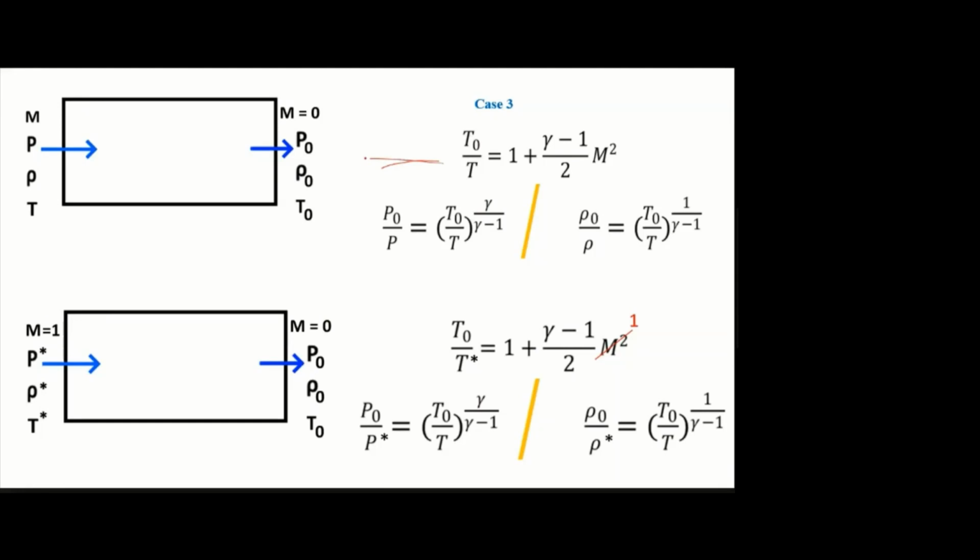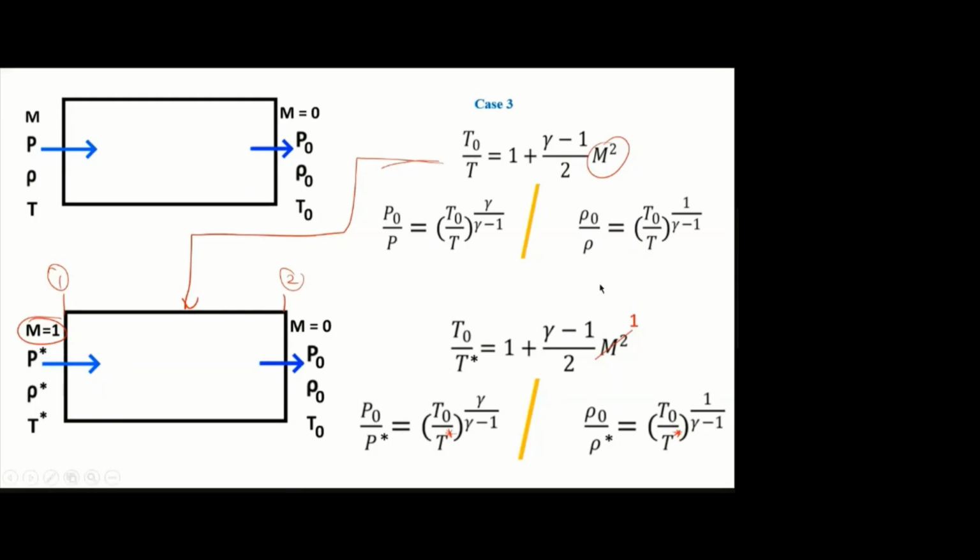So here also it is just a direct conversion. These equations you simply have to apply to this control volume. In station 2, it is the same: T naught, P naught. But in station 1, instead of static, we have to mention sonic. Instead of P, it should be P star. That's what we converted here. Instead of T naught by T, here it is T naught by T star. And we know the Mach number is 1, so instead of the Mach number, we substituted 1. Here also it will be P naught by P star, T naught by T star, sorry, rho naught by rho star. Is that clear?